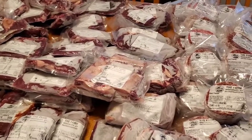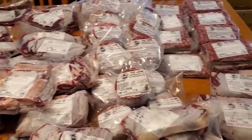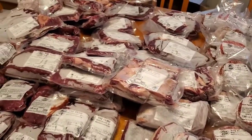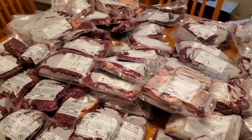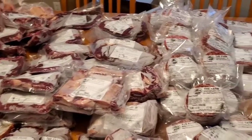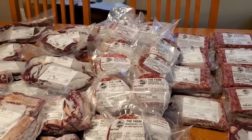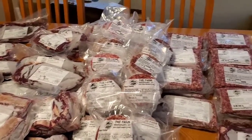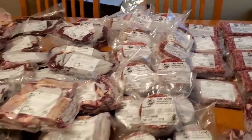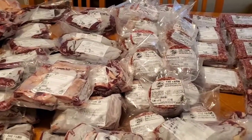I mean, this came to $966.25. So I was a little bit shocked at that price because typically when we get it, it's about $700-ish, anywhere from like $680 to $750, which is fine that it was $966 because we just have that much more beef. I don't have to do it soon. Because it's just the two of us and sometimes 4 or 5 for dinner, this lasts us at least a year.